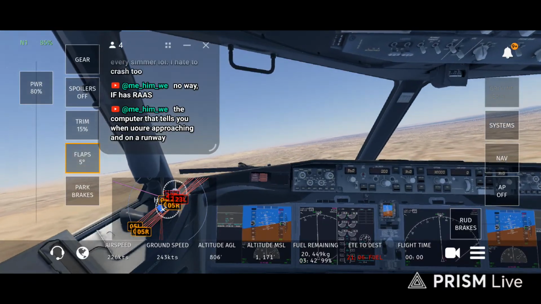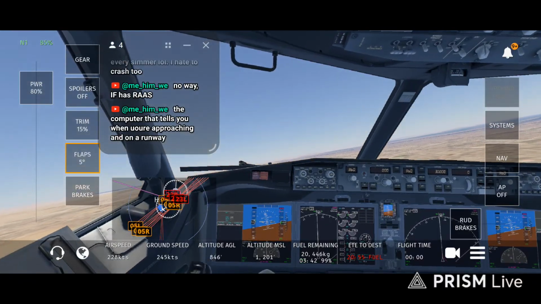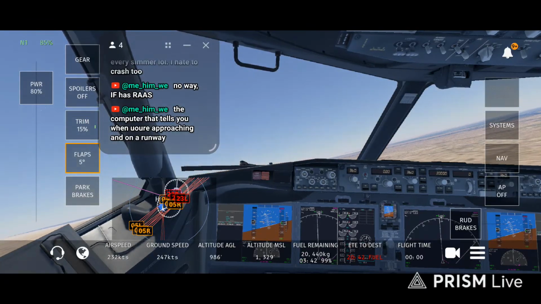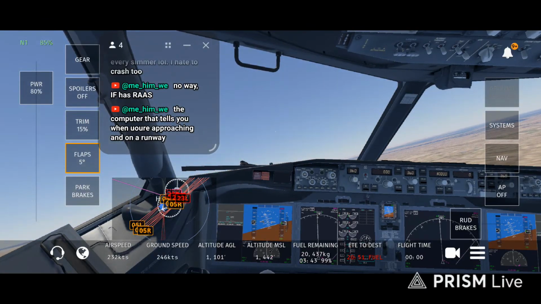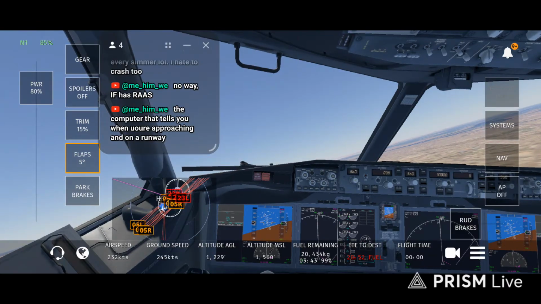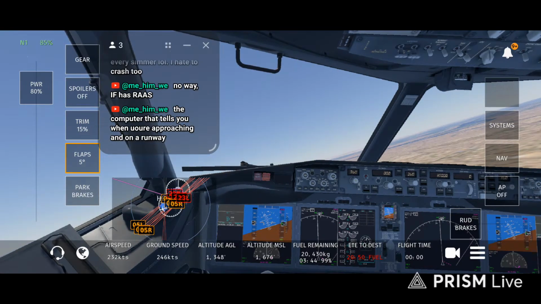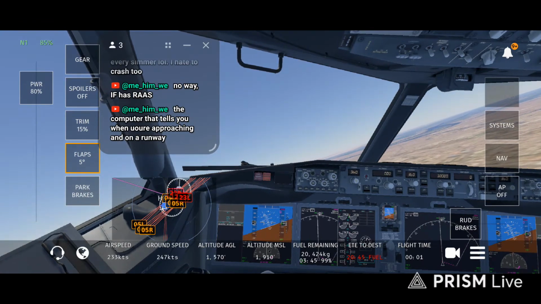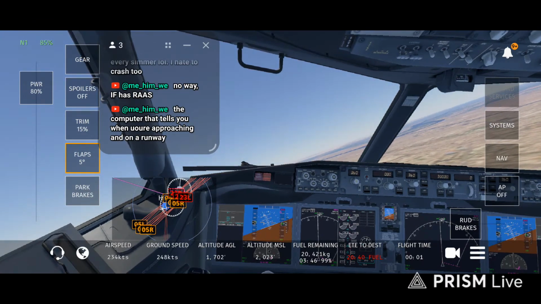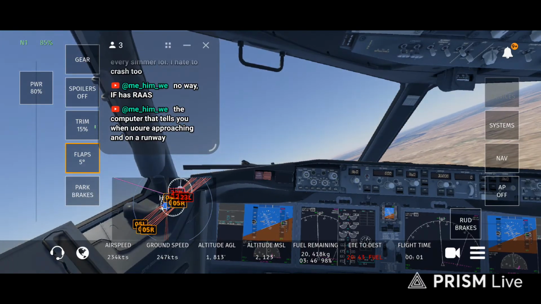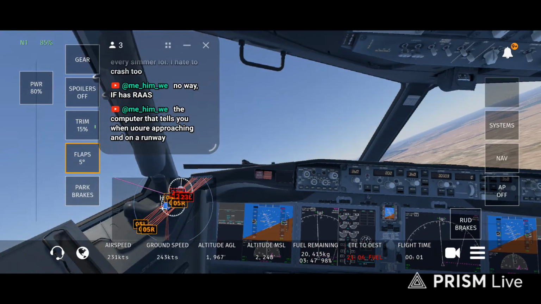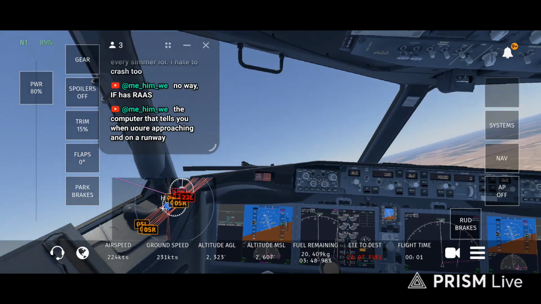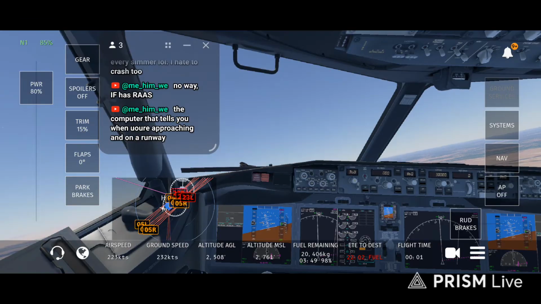So I'm going to be banking to the side. The computer that tells you when you are approaching and on a runway. So that's a very recent addition. It's not there before. I think I can raise my flaps now.